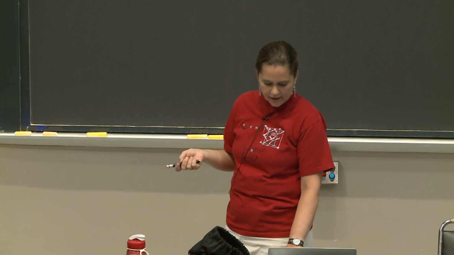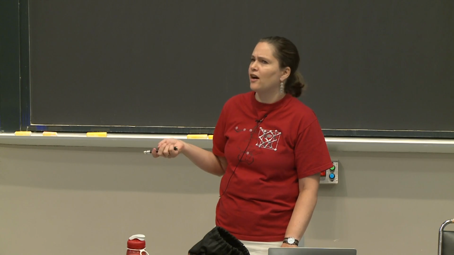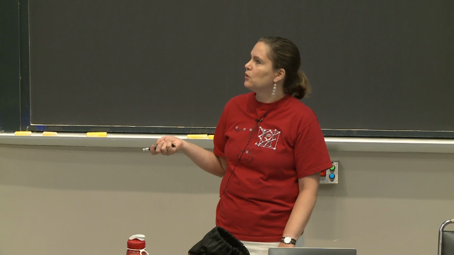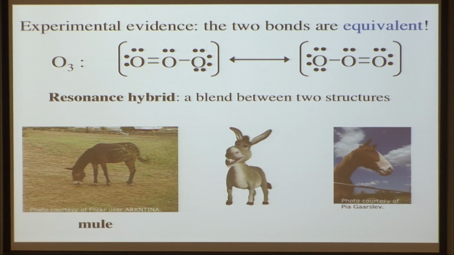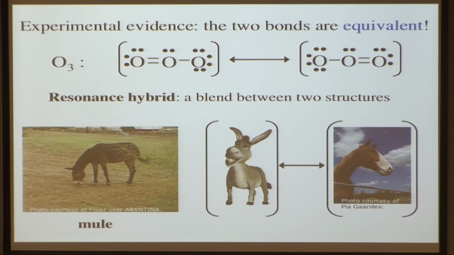Some of you are aware of hybrids from biology and now with cars. So a mule would be an example. If you're thinking about what a mule is, you don't walk out into your barnyard one day and see a donkey, and you go out the next day and you see a horse. A mule is a hybrid between a donkey and a horse. So if you were a chemist, you would put the donkey in brackets and the horse in brackets and put your double-headed arrow. And if you see this, you'd say, oh, yes, a mule. So that is what this is.